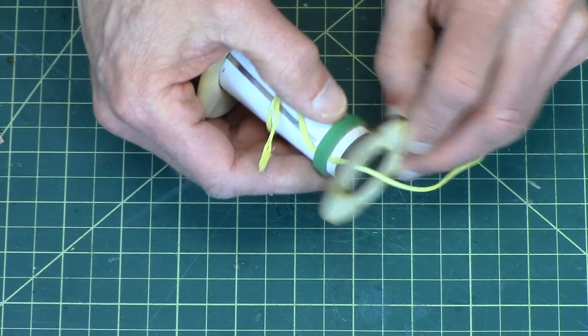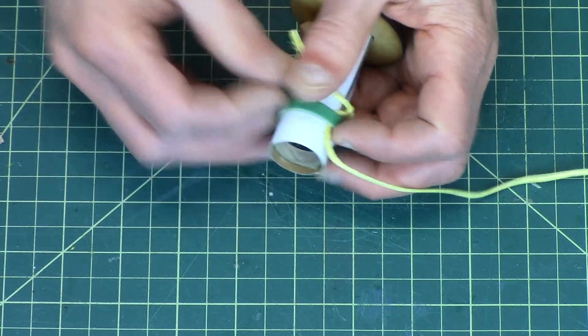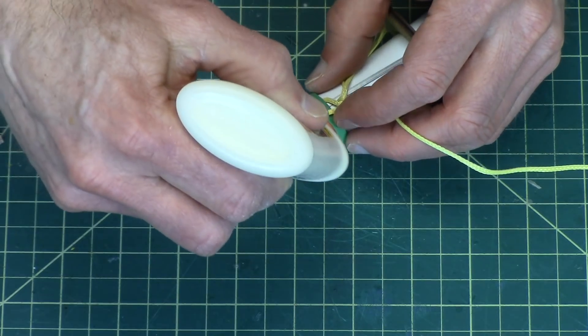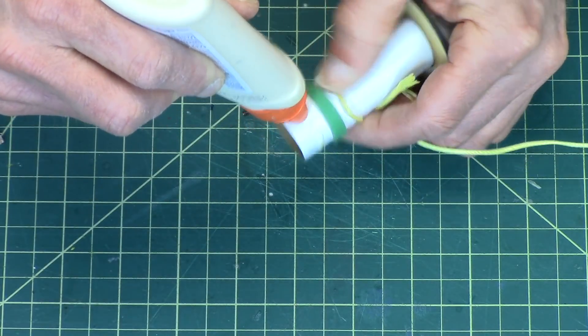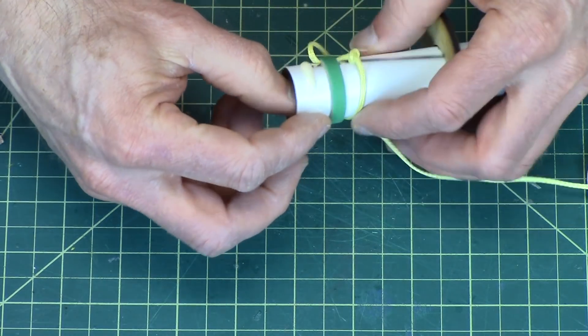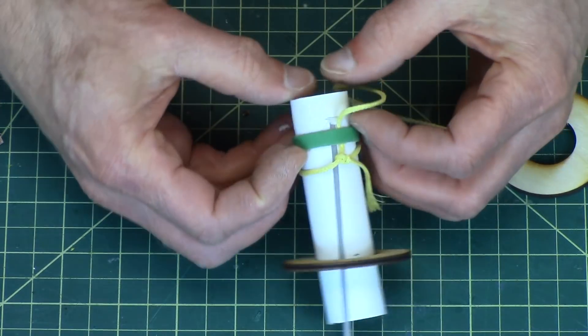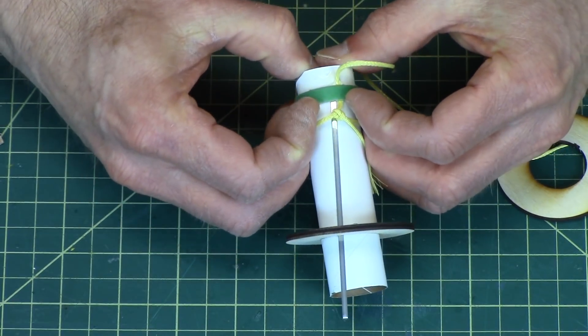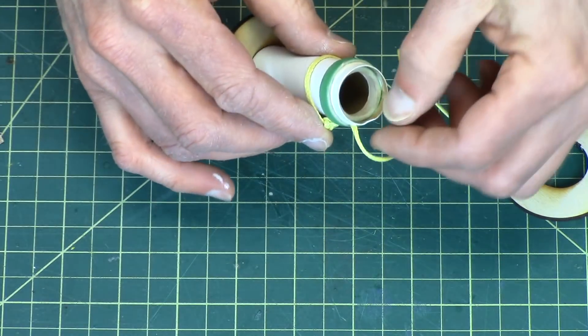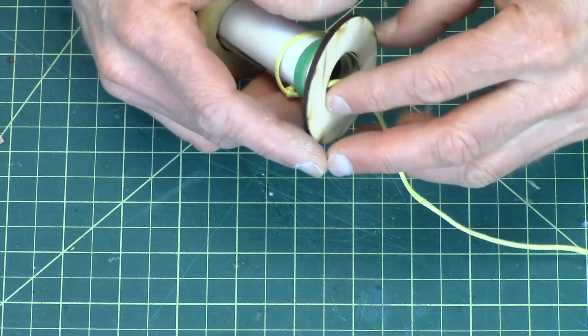And I'm going to run glue around the outside, smear it around, and then just do like this, just kind of grab it, pull it forward without crushing the end so much.